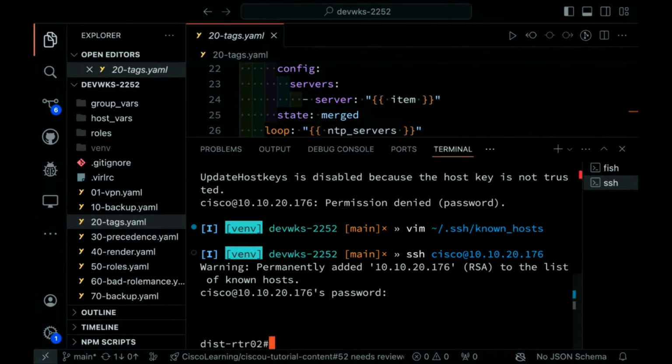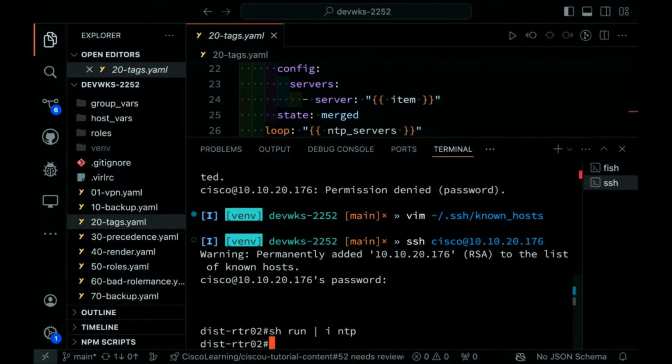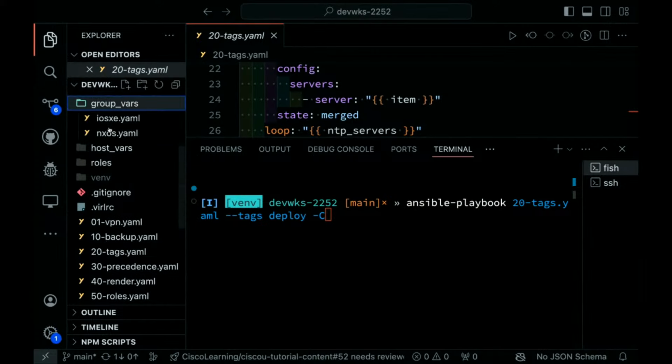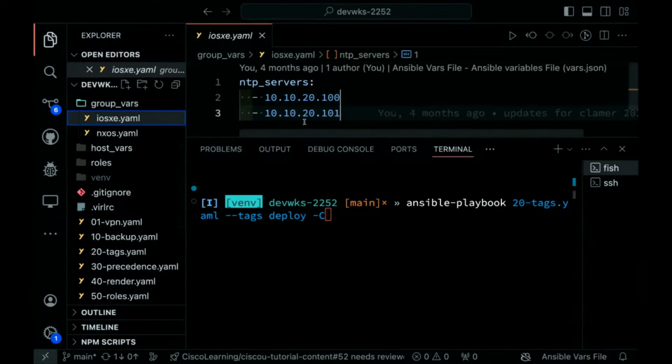So we're on this distribution router 2. I'm just going to do show run and include NTP to show you that there's no NTP servers. I'm going to run this playbook in check mode, and I should have these variables. It should apply 10, 10, 20, 100, and 101. Those are the NTP servers that should be called.